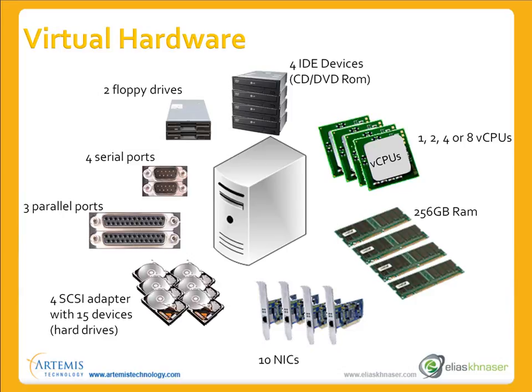Now, in a virtual machine, you have virtual hardware that is absolutely required in order for you to construct the virtual machine, and then you have optional hardware that are sort of like add-ons that are not really required in order for you to create this virtual machine. So the absolute must in any virtual machine is obviously a virtual CPU, memory, and a hard drive, or a virtual hard drive per se. Everything else you can think of as optional virtual hardware that you can add or remove as you see fit during the course of this virtual machine.